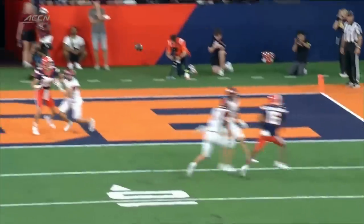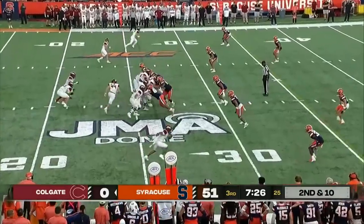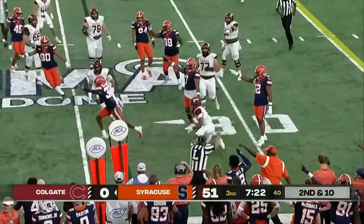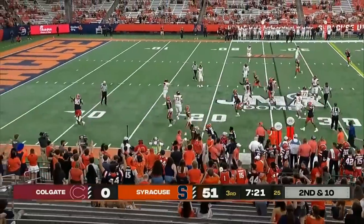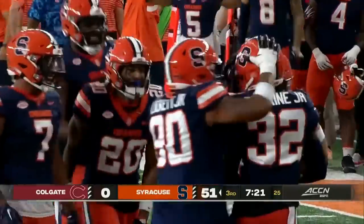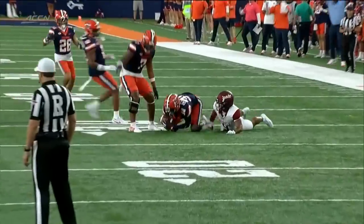This is what you want to see if you're Jason Beck, the offensive coordinator — you have such an advantage. We may have an interception here. Yes, we do! Interception, Syracuse. Gregory Delane on the passing — a little too low, bad snap. And you see here Delane with the pick, able to see it all the way through as the ball leads.